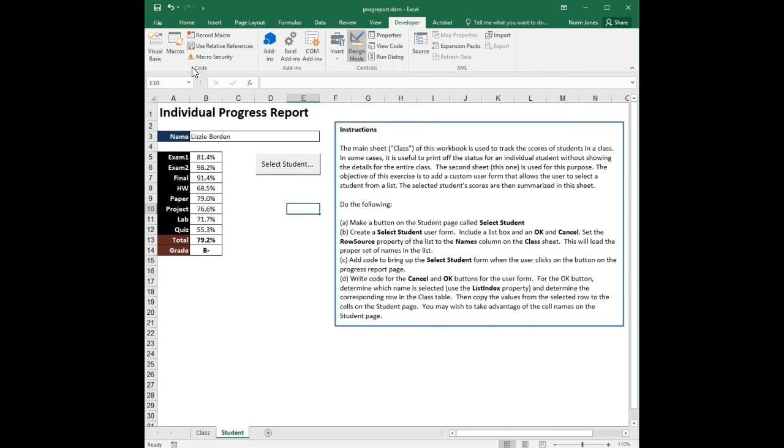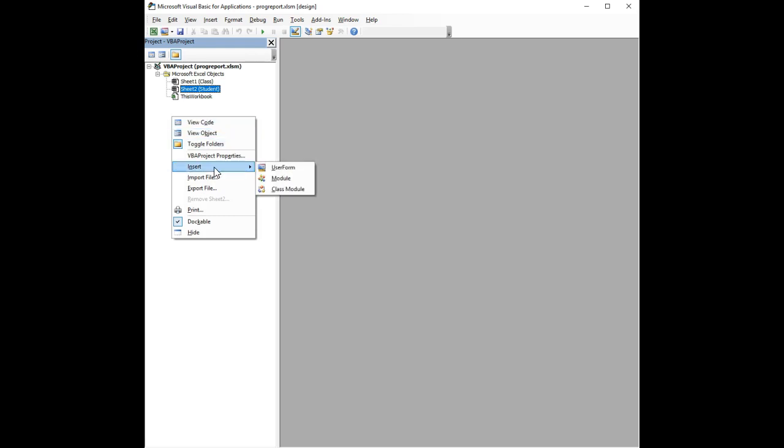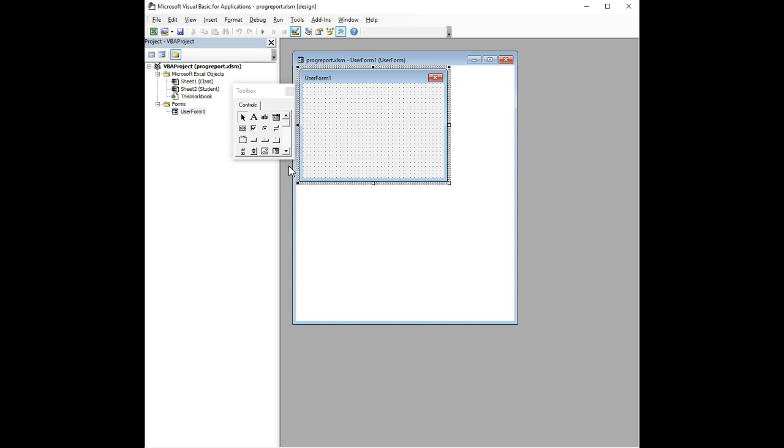We need to first create the user form. So let's pop over to the Visual Basic Editor. And we're going to right click on an empty space in our Project Explorer window and select Insert User Form. Okay.